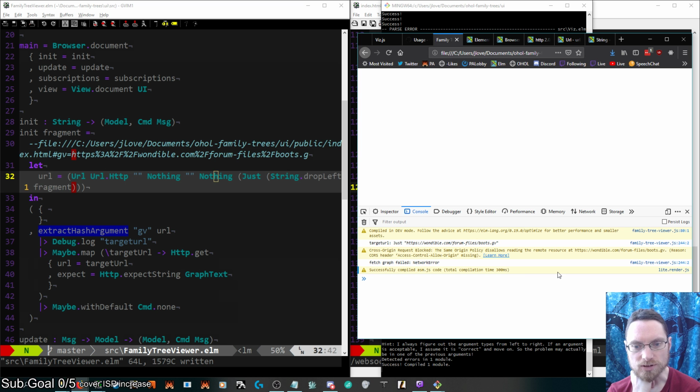But I wanted to use an actual online file, and it gets called cross-origin. Well, we know that it works. We just have to run a local server to actually fetch a file.